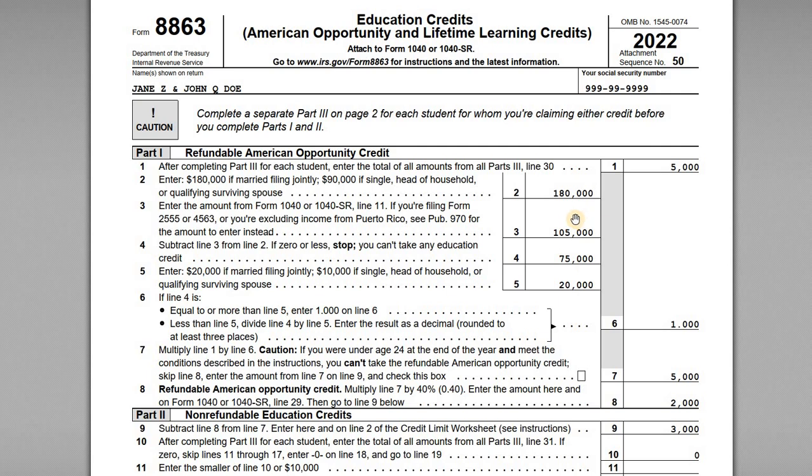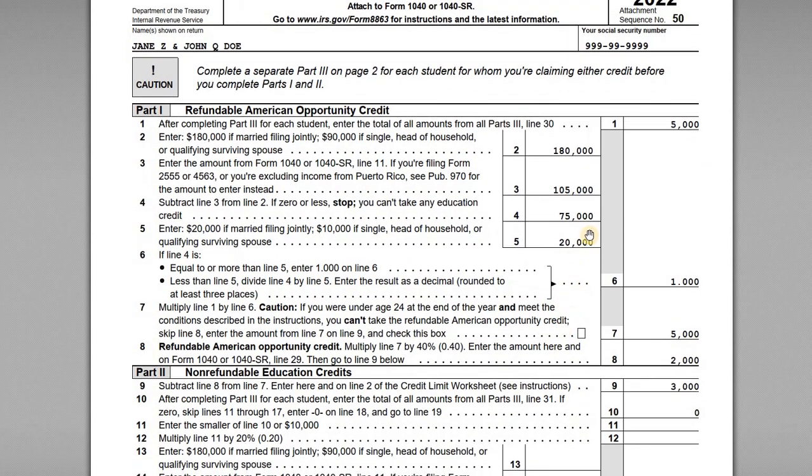The way that this form is working is it's trying to figure out for us what is the maximum amount of the refundable credit we can get. It's because there are certain phase-outs depending on if your income is above certain thresholds. So you just go line by line, enter the information as it's asked, and then you compute the amount of eligible refundable credit, which is always 40% as the maximum amount of the refundable credit of the total that you're going to have up here on line 1.